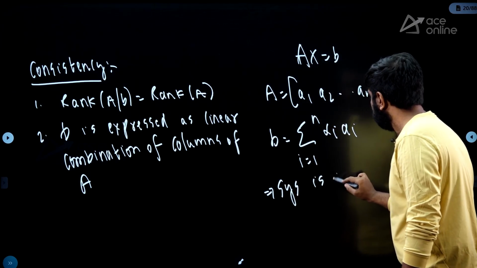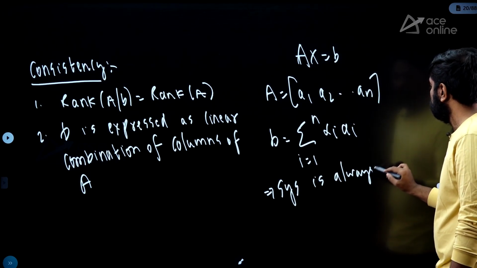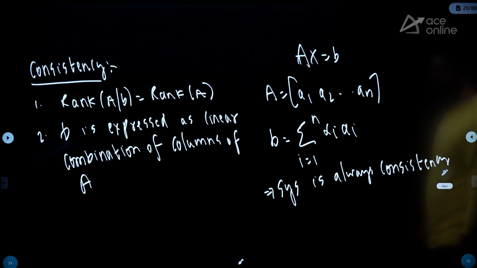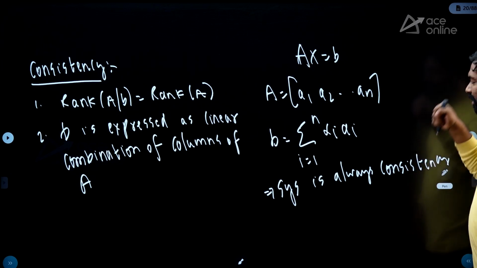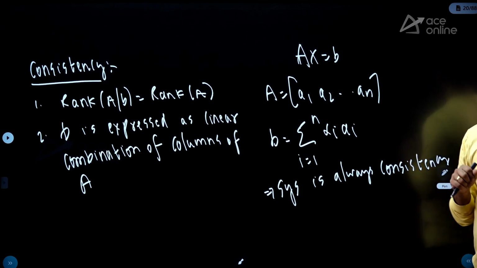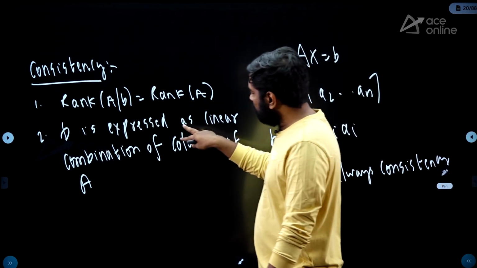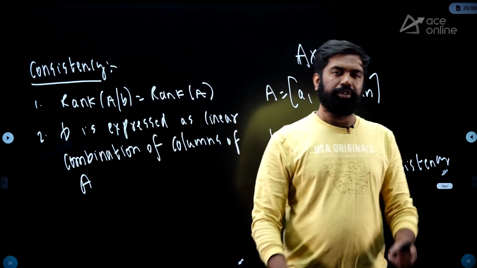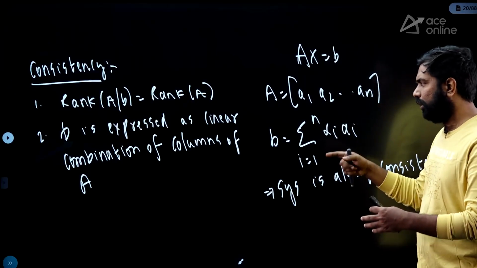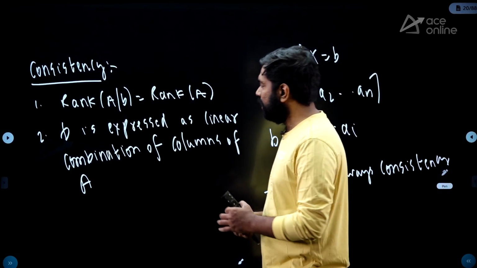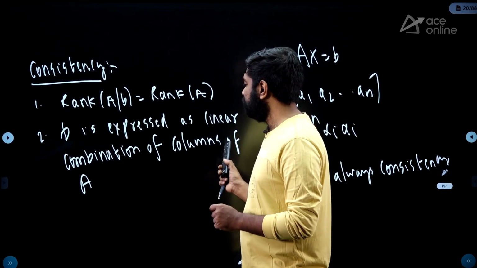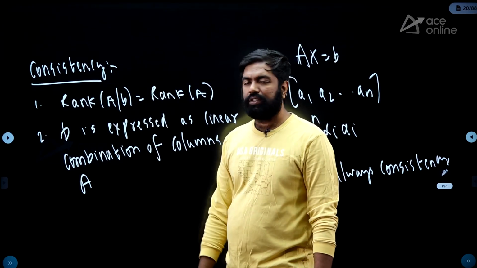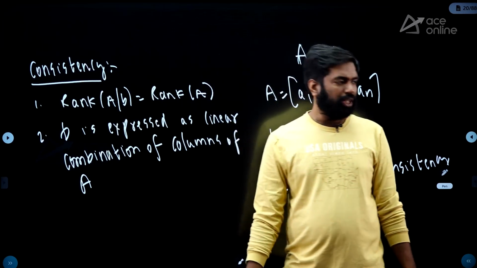I have already explained problems on this. The theory part I have explained, you can recollect it. This is the right time to revise this most important point. And this particular point was asked in one of the most beautiful problems of linear algebra, which is already discussed to you in the class. So I just wanted to revise this point. Whenever B is expressed as linear combination of columns of A, in that case the system is consistent. Any of these conditions are true, the system is consistent. Both are equivalent actually.